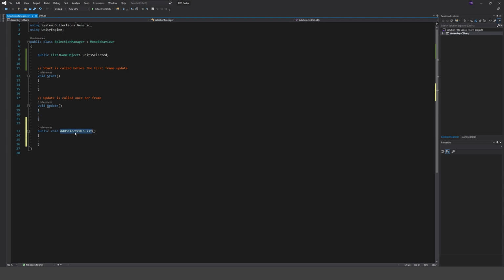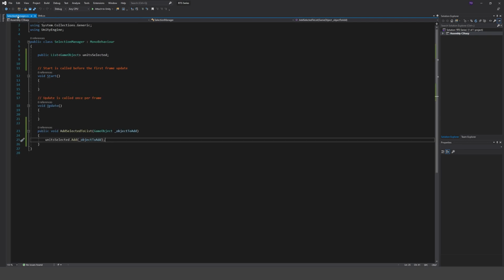So a public void AddSelectedToList, and we want to pass in some kind of thing here. Now it's a GameObject because it's the actual unit that we are interested in, and we'll say objectToAdd, and then we will add it to our list. objectToAdd, easy, that's great.